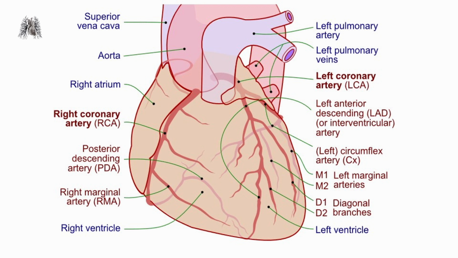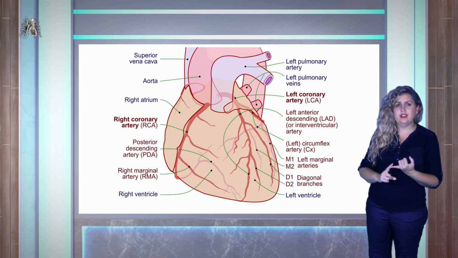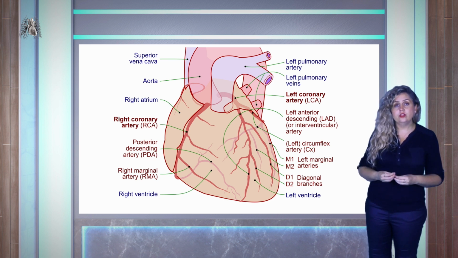If you have an occlusion there and we have no perfusion down both of those left arteries, so the left anterior descending is blocked, the circumflex is blocked, your whole left ventricle will stop working and you will ultimately die. It is fatal. So when you hear the words left mainstem or widowmaker coming from ED, you better get your running shoes on because you've got trouble.